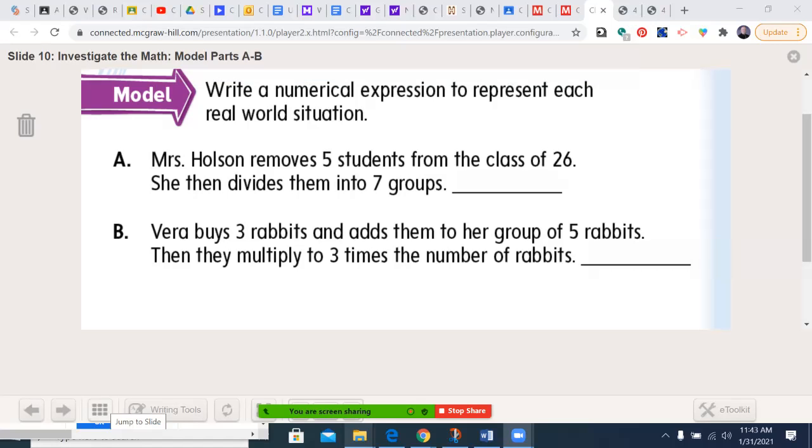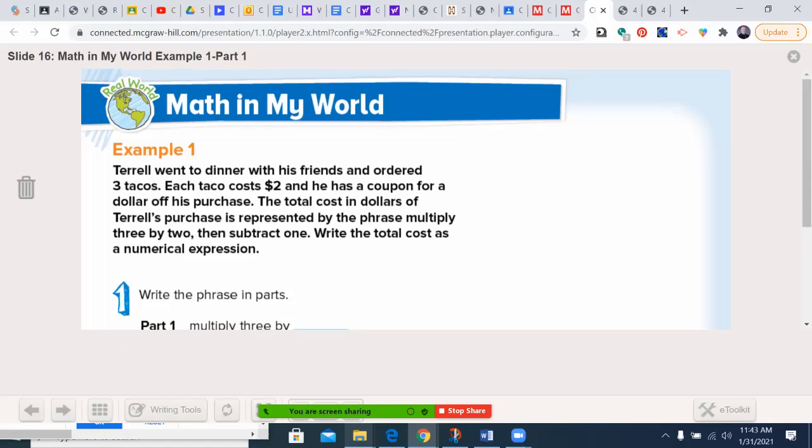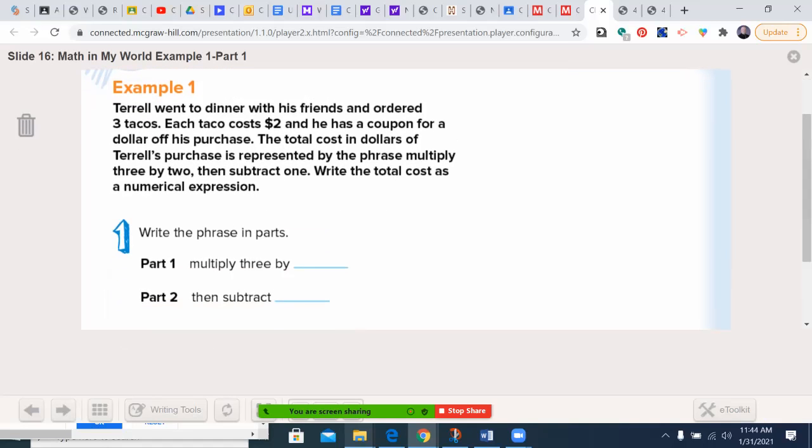All right, let's open up the book to page 493. This is the lesson 3, write numerical expressions. If you don't have that packet available right now, pause the video, go get it. If you're missing the packet, you should have a notebook, paper, or dry erase board, something that you can write on so that you follow along with the lesson. And example 1 on 493. Remember to fill this in as we go.